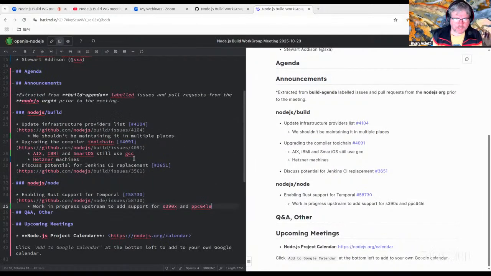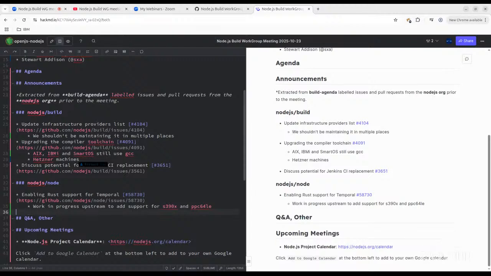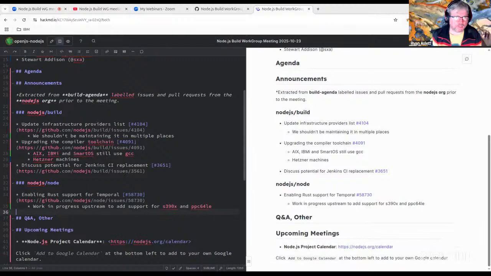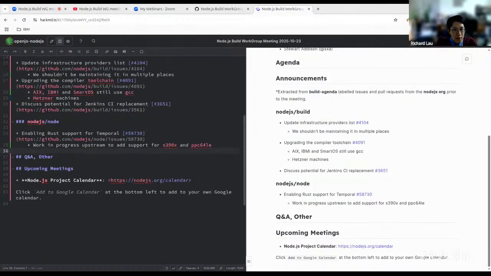I just wanted to mention that one of the things that's been bubbling up on the web infra side of things is we'd like to start managing Cloudflare with Terraform, because right now there's a whole lot of ClickOps happening inside of the Cloudflare configuration and setup, and that could all be set up with pull requests and managed in a much simpler way. So there's an issue in the build repo, which I can't remember if it's closed or not, but there was definitely an issue open on the build repo, which I should be looking for now, to cover that.